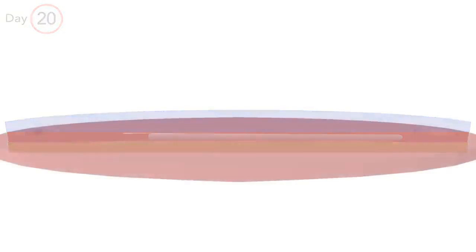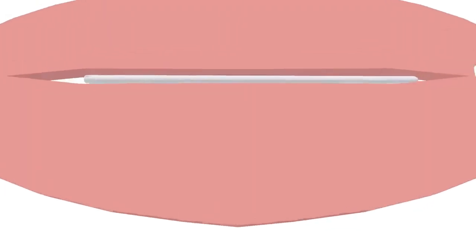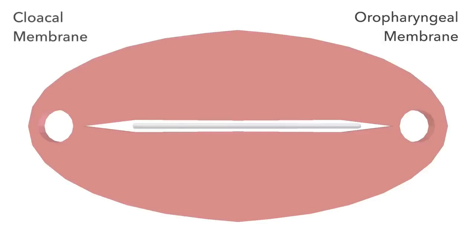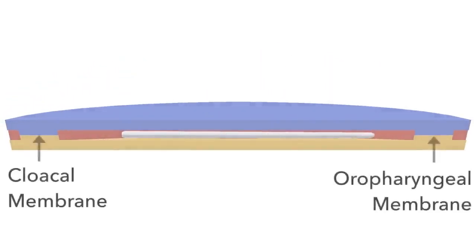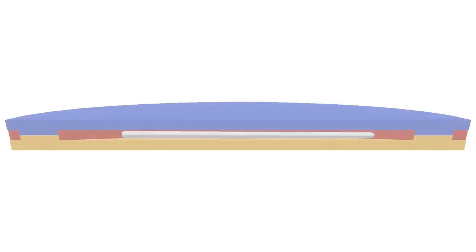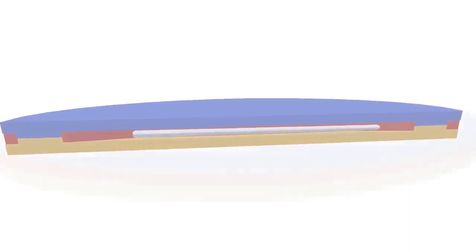By this stage, intraembryonic mesoderm fills almost all the space between the ecto and endoderm. Apart from the space the notochord occupies, it is absent also at the oropharyngeal membrane, located where the prochordal plate once was, and the cloacal membrane. These are structural elements of the embryo that currently exist as ecto and endoderm tightly adhered. And that concludes the process of gastrulation, from bilaminar to trilaminar embryonic disc.